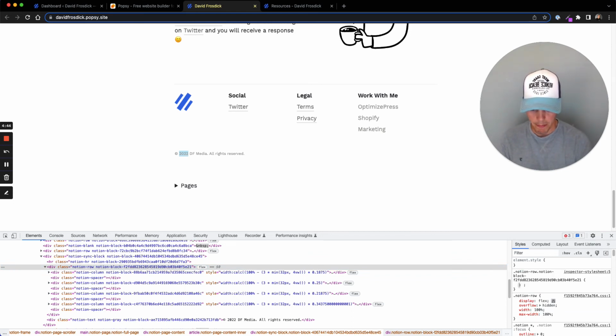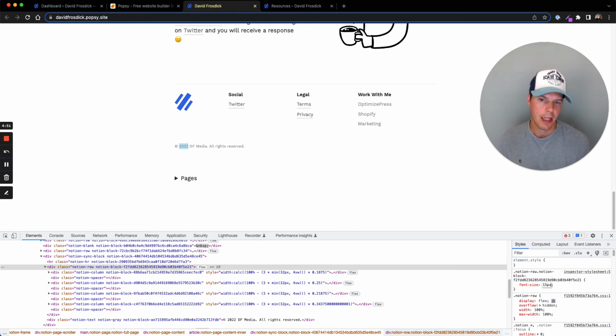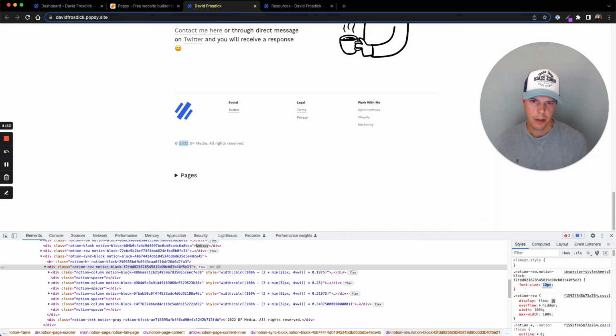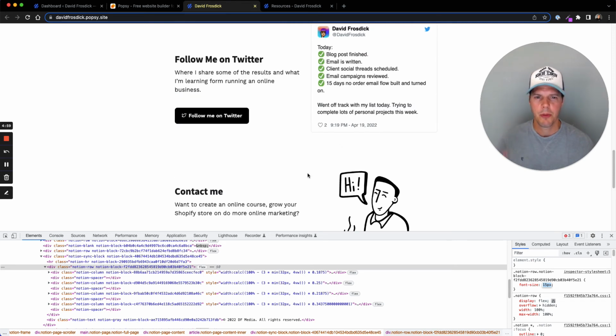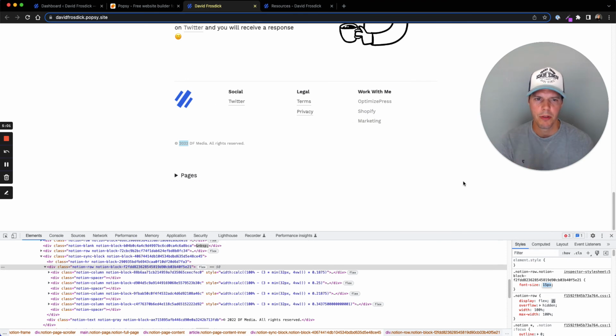I might do a lot of little tweaks afterward. Once, let's try 15 pixels. Okay, look, you can see it has. So it's reduced that down as well. So I might even make that a little bit smaller, just so that I wanted the footer to look a little bit different and also change it up. Nothing's set in stone here.